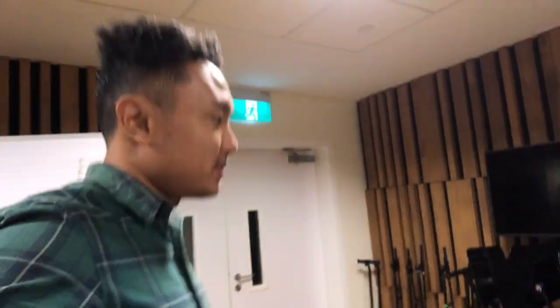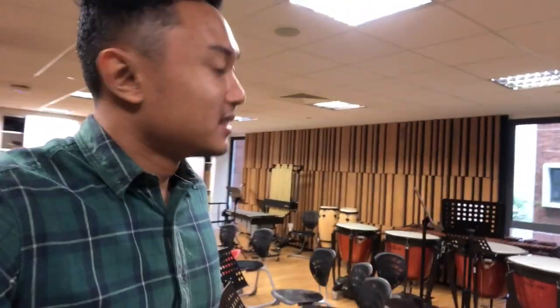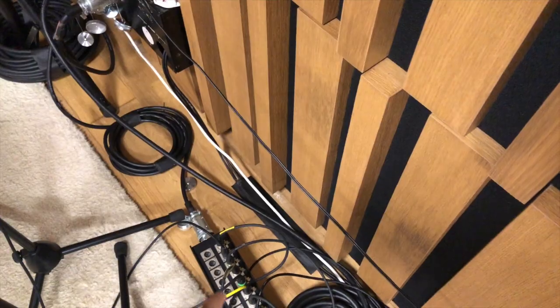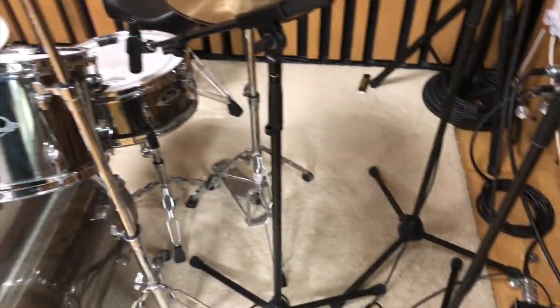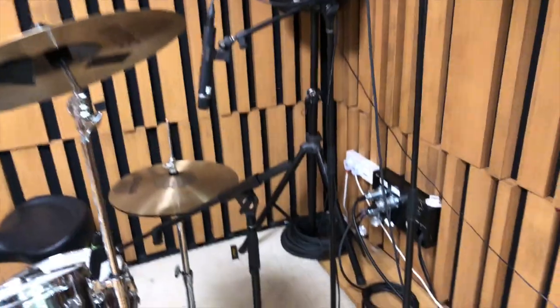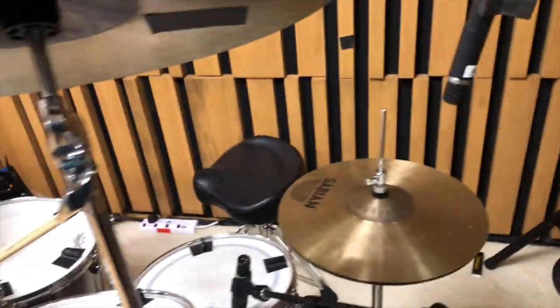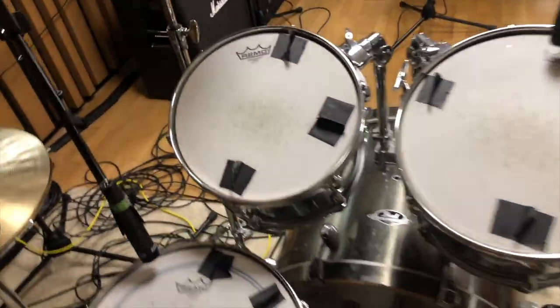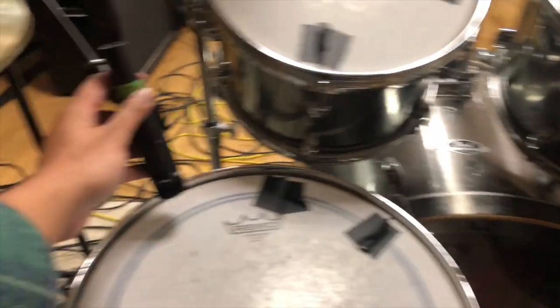So I'm going to take a walk from the side this time around. It looks good. Okay, I'm gonna check the connections here and make sure that everything is okay. I need to mic up this snare. Oh yeah, I forgot. Told you I was gonna show you how I mic up the snare, or where I position the microphone on the snare. Okay.